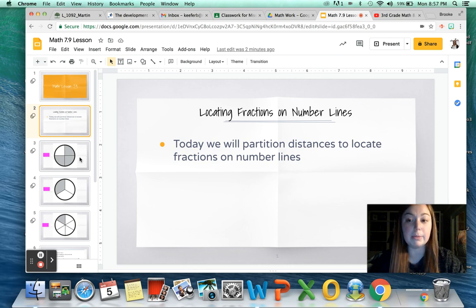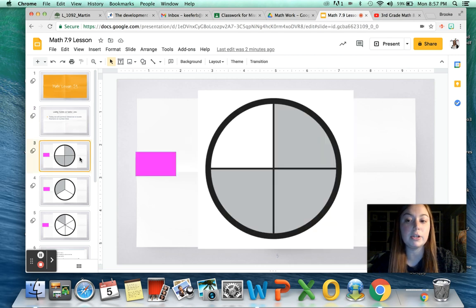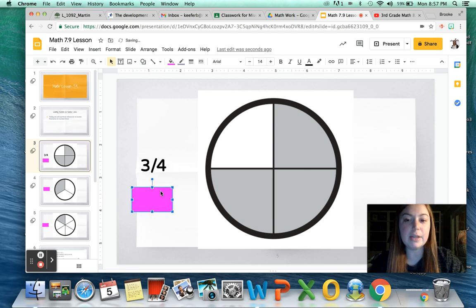So to start, we're going to be on our whiteboards doing quick look cards with different fractions. So on your whiteboards, please write down what fraction you see on this quick look card. All right, so this one would be 3/4. Did you have 3/4 on your whiteboard? So remember, 3 is the numerator. That's telling you how many pieces are shaded in. 4 is the denominator. It's telling you how many pieces there are total.